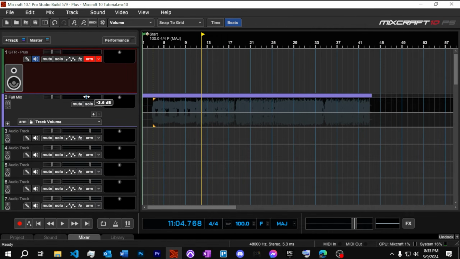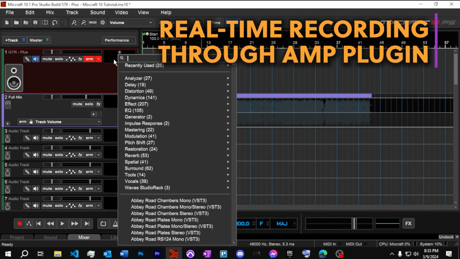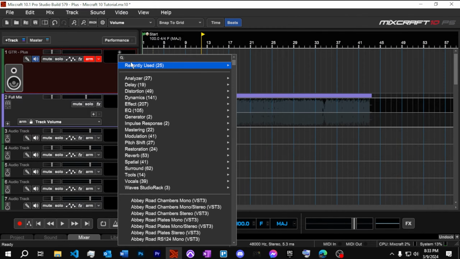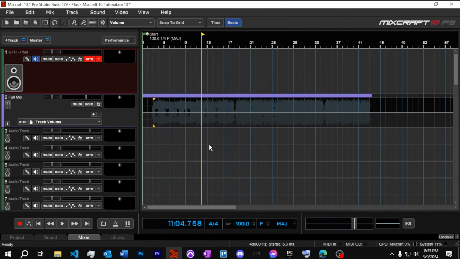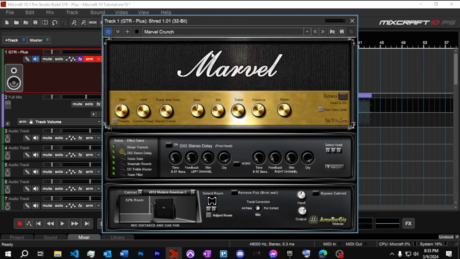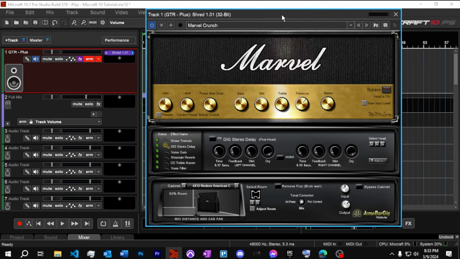Okay, I think we are going to turn it down just a little bit. And I think I'm actually going to give Sam, just for recording purposes, a plug-in for an amplifier. Just so you guys know, Mixcraft Pro comes with the Shred Amp. While tracking, he can track in real time while hearing this. Later, if he likes whatever settings he finds, we could print it to the track. So let's take a listen.